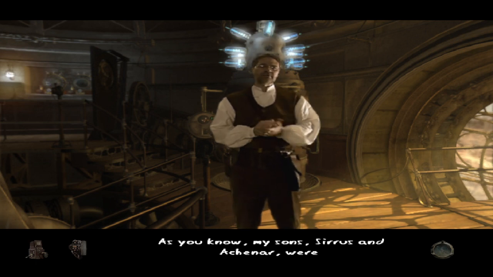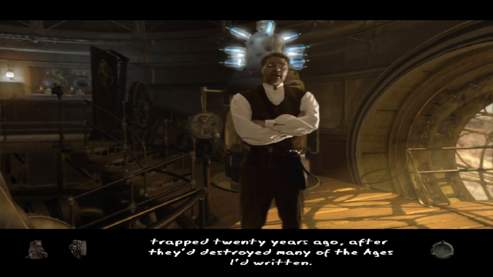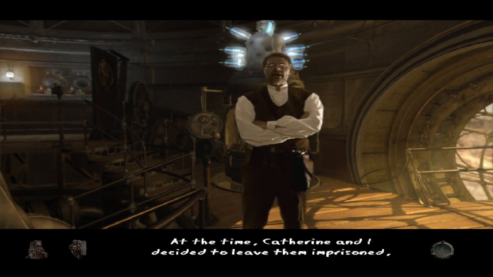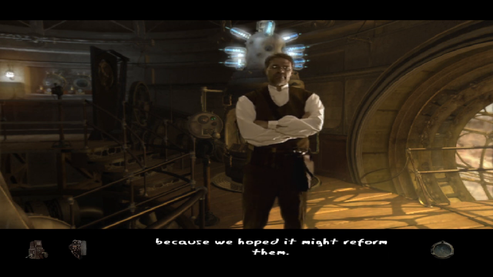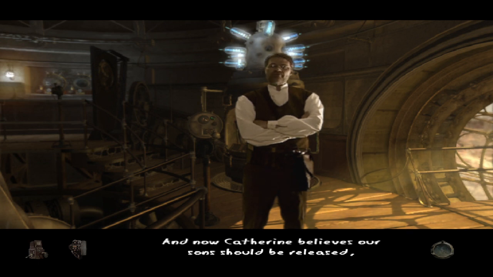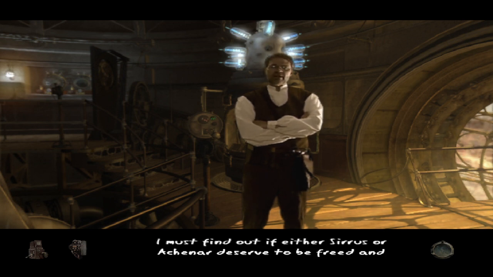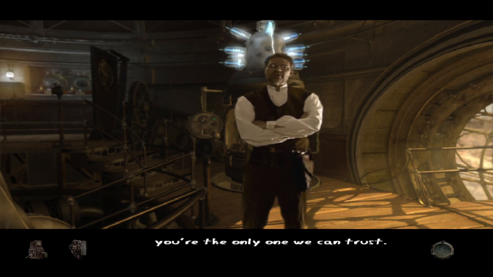As you know, my sons, Sirrus and Achenar, were trapped 20 years ago after they destroyed many of the Ages I'd written. At the time, Catherine and I decided to leave them in prison because we'd hoped it might reform them. And now Catherine believes our sons should be released. But I need an objective opinion. I must find out if either Sirrus or Achenar deserve to be freed, and you're the only one we can trust.